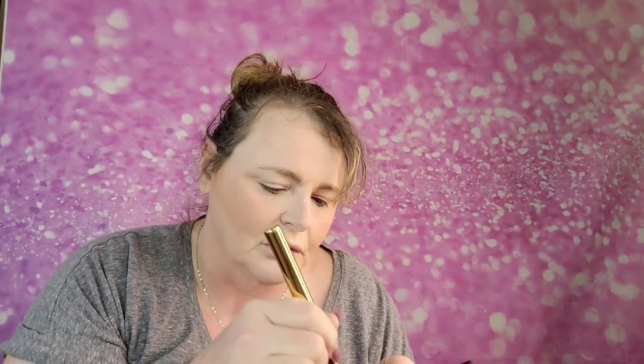I'm going to take this. This is a crazy brush. This is a Y10 brush from Morphe, and she has a highlighter color in here. This is a little denser brush for something like this, because her highlighter is not a real bright highlighter. It's more of a glow from within. I like using a brush like this for that type of highlighter because I can really buff it in and get that kind of glow from within.